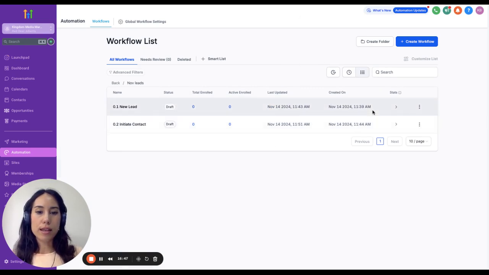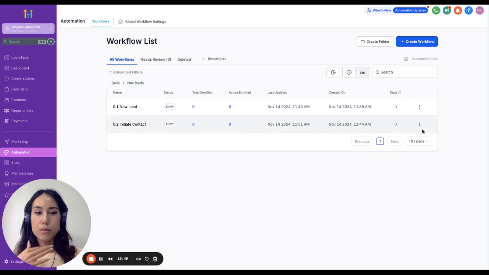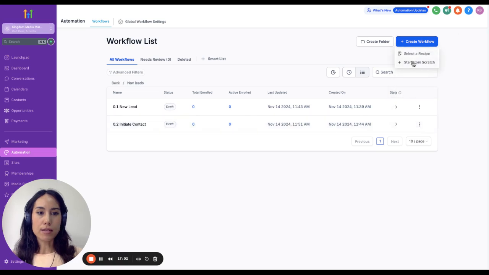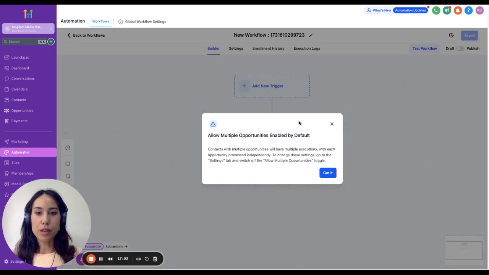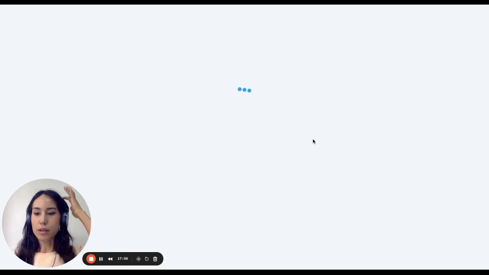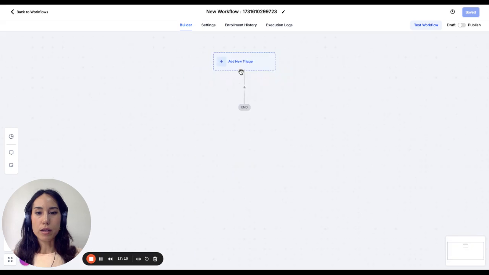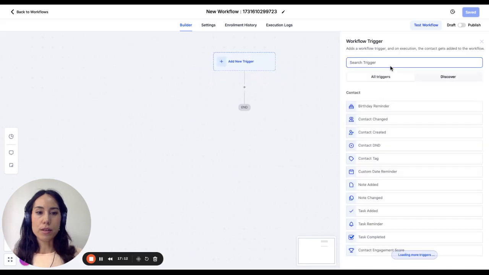So the next one is, what did we say was the next one? Responded. Yeah, so because we want to keep track of them responding so that we know not to send them the same stuff again, or to approach them differently.